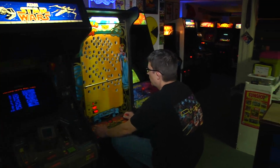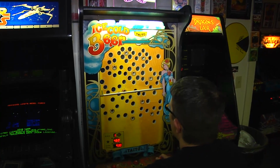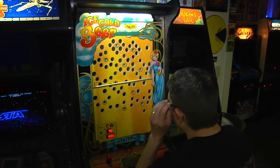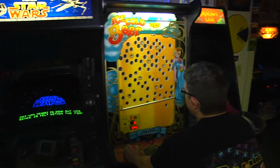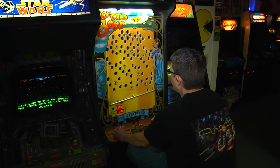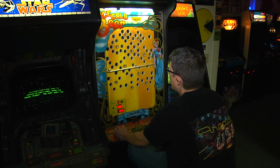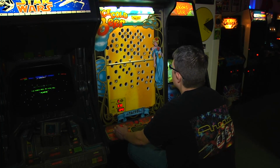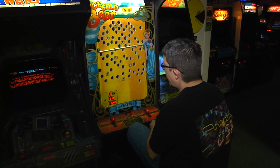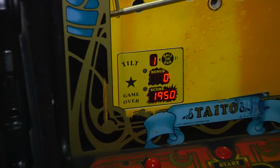Yeah, I love it. Sweet. You're good at it. I'm still at the easy part. To me, it seems like a great party game. People that aren't connoisseurs, anybody could walk up to that and play it and have a little fun with it. It's actually extremely popular here at the arcade because, like you said, people find it very challenging. Once you get to the point where you can somewhat master it, it's not as fun. What is really great about it is I love the response of the joysticks. Yeah, I think that's great. You get a feel for it after a while. I even like the scoring is pretty cool right there at the bottom left corner.